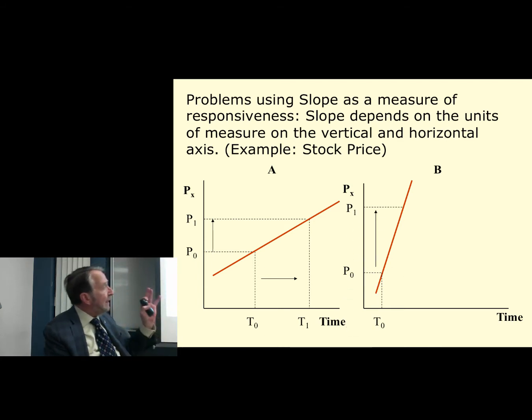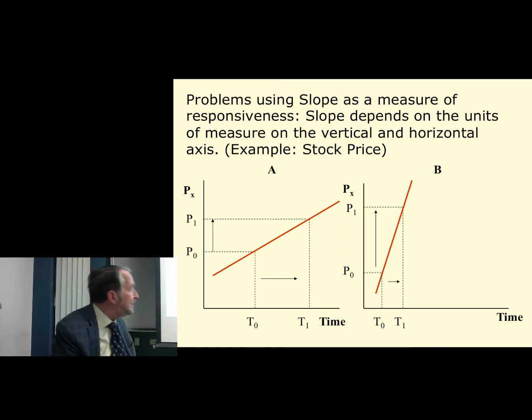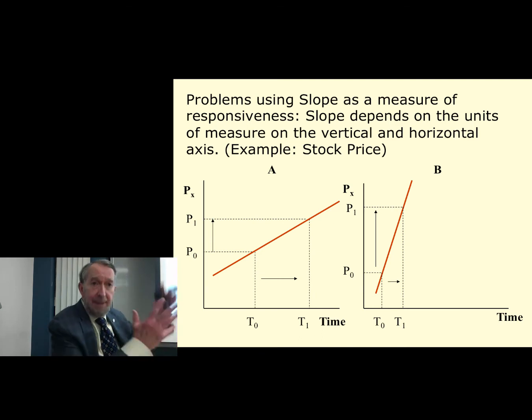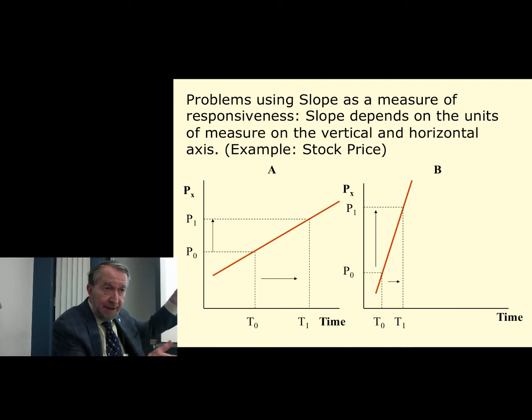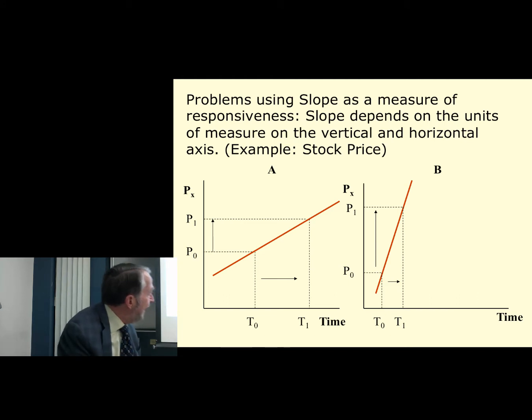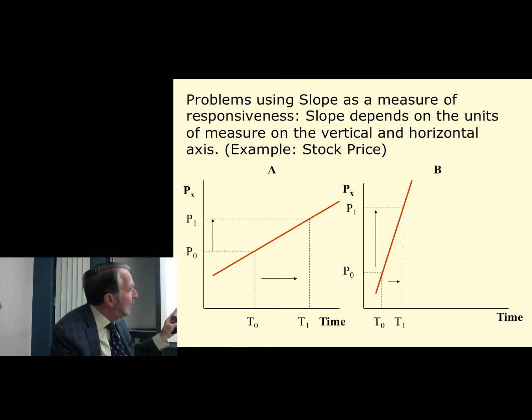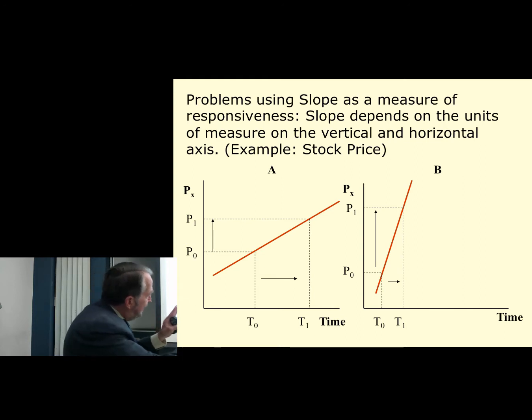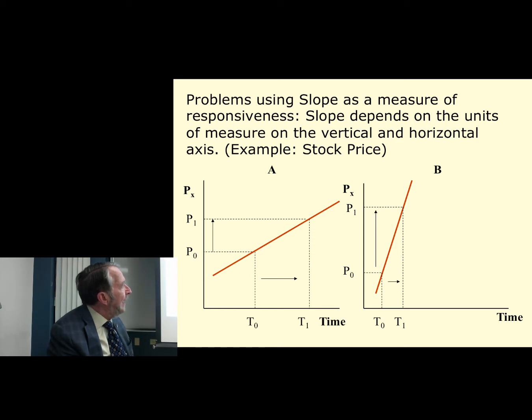She takes exactly the same data set, but she changes the unit of measure. So a change in price, instead of being this amount, is that amount. A bigger unit of measure on the vertical, and then the same thing on the horizontal. She changes the amount of distance for each year to be a smaller distance rather than being a larger distance. And so consequently, B looks a lot better than A does, even though it's the same data set.